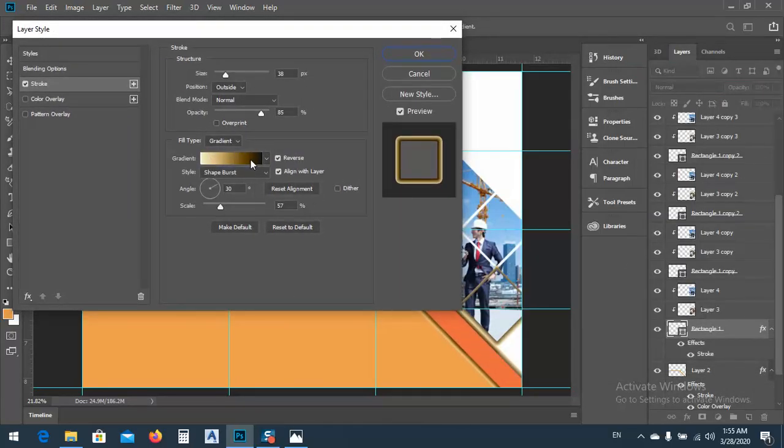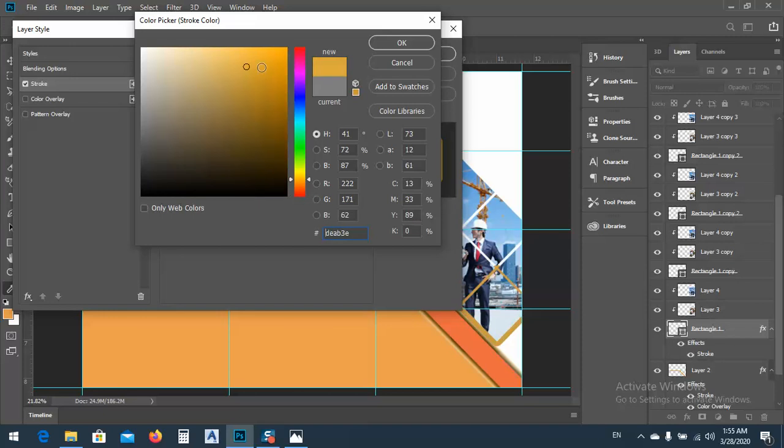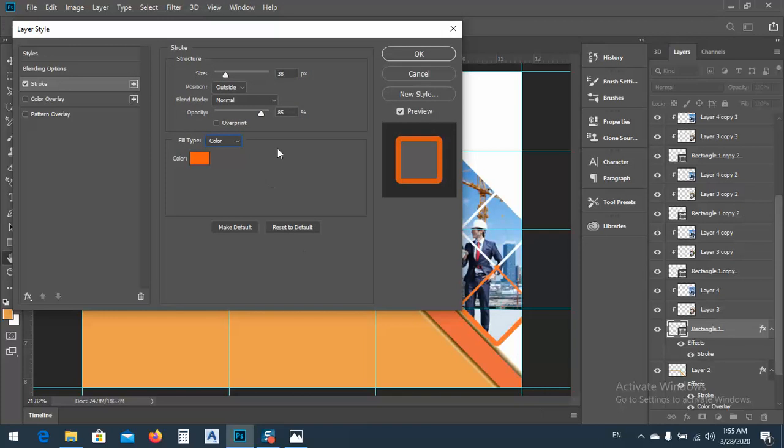But for this time, I can say color, and I want to use a solid color, which is maybe we can use this color, maybe something like this. I think this is okay, but about the size we will leave it as maybe 12.